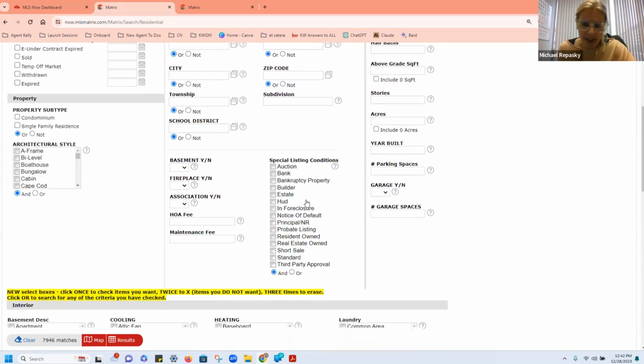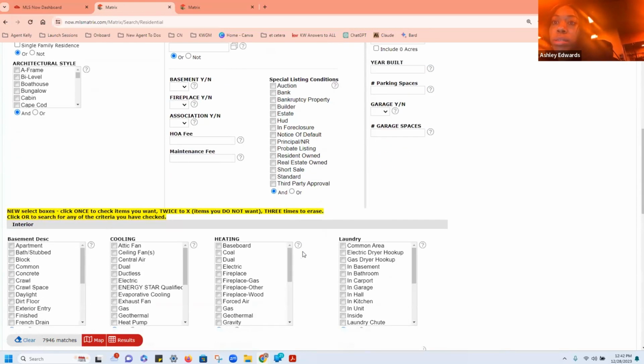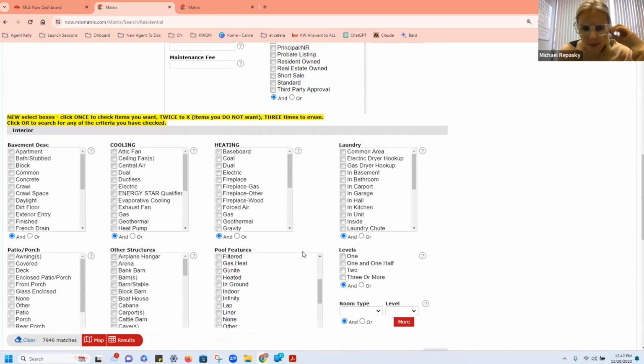It does have specifics when it comes to builder or estate sale or in foreclosure, but this would not really be related to conventional or cash. So yeah, that's a good point. I don't believe so.